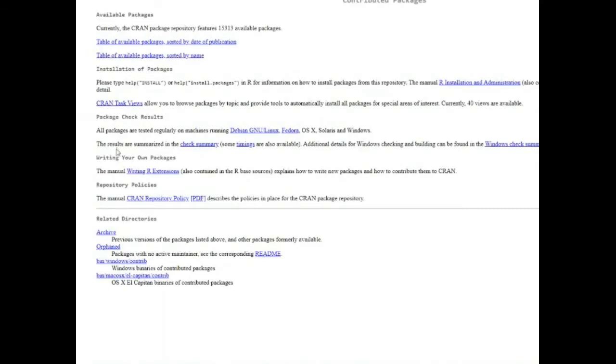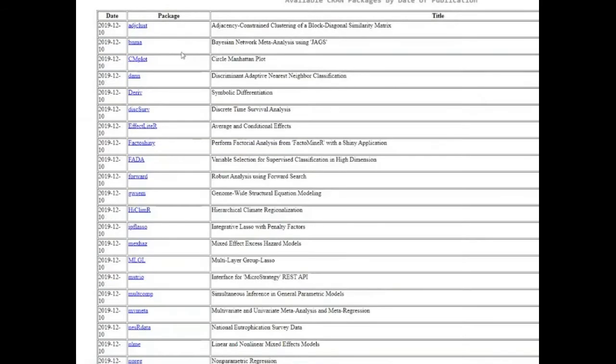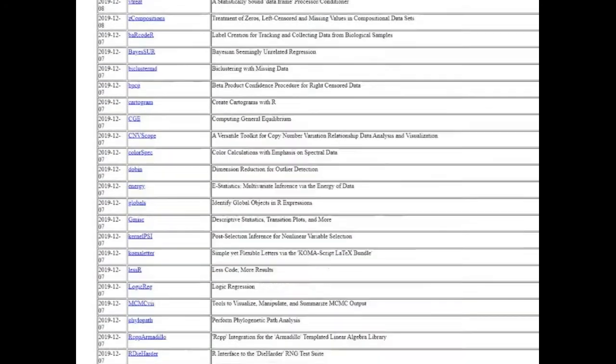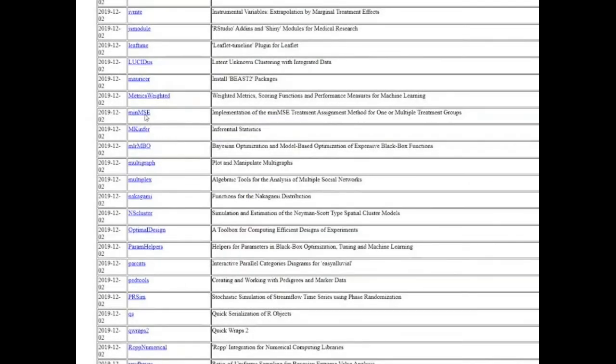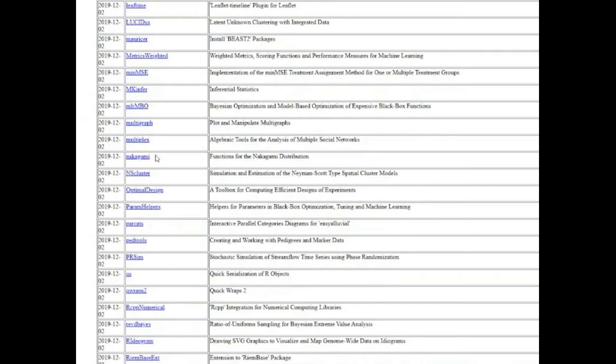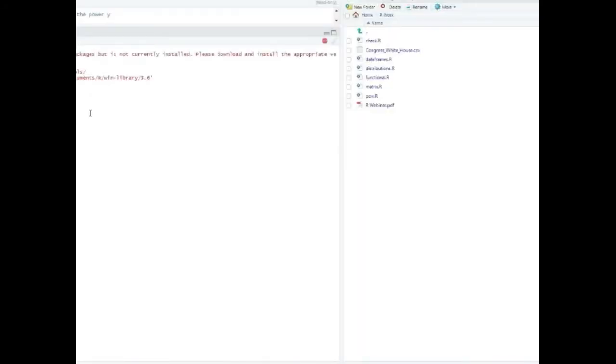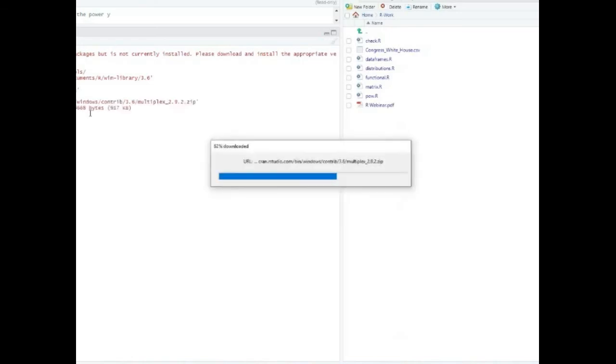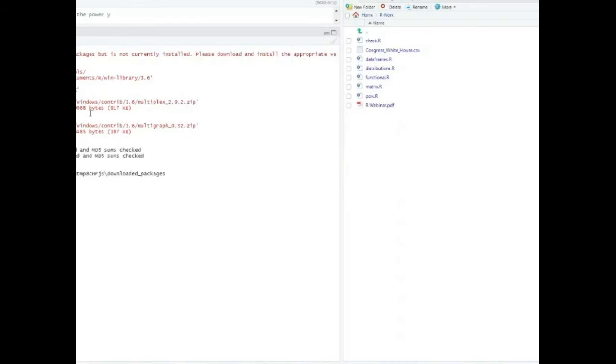So let's go and grab a package off of the package list, and we'll take a look at a package here. Let's take a look at, let me see, Bayesian optimization. We'll do multigraph. Now, when I install the multigraph package, it's going to go out to the CRAN repository. Now, the interesting thing about installing the package, it's downloading it, but in some cases it's also going to compile the package down to C code that'll run very, very effectively on my system. So in this particular case, it very successfully installed the two packages, and now all of the functionality of those packages is going to be available to me in this R environment.